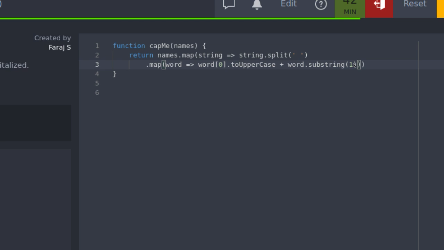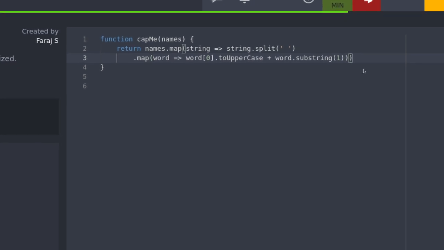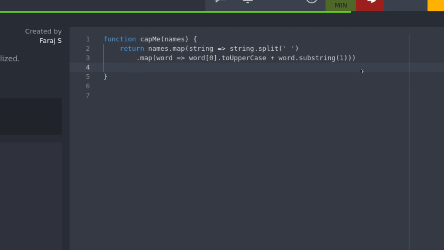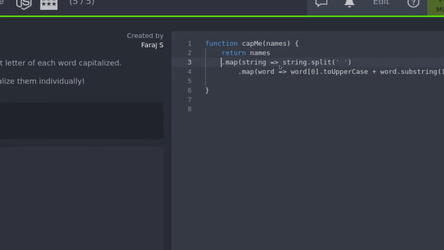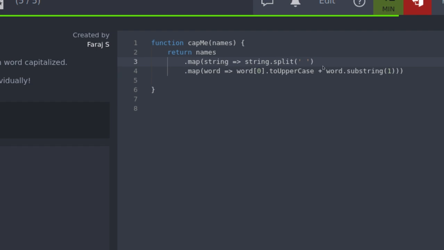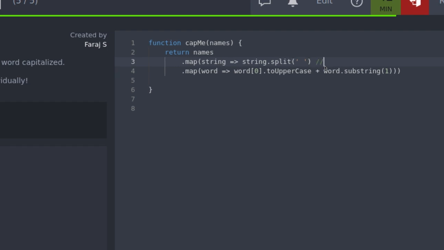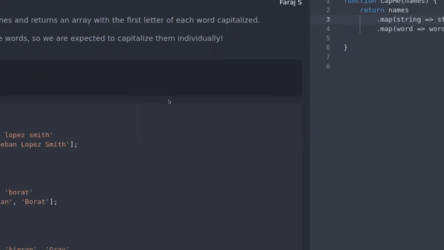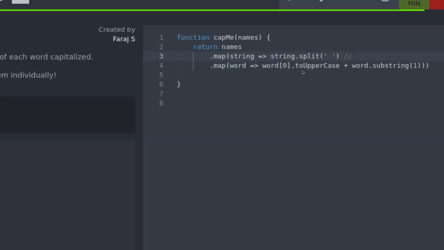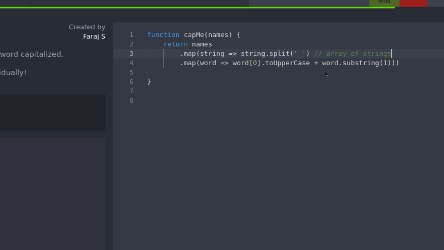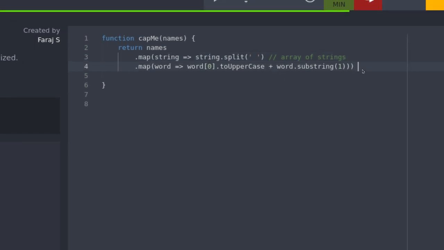This actually caused some issues for me, because I ended up just returning the first letter. But maybe it will work when you do it. It's just a lot of steps to this one. We're mapping over things, and we've got an array of strings, and inside of that array of strings we're mapping over the words.